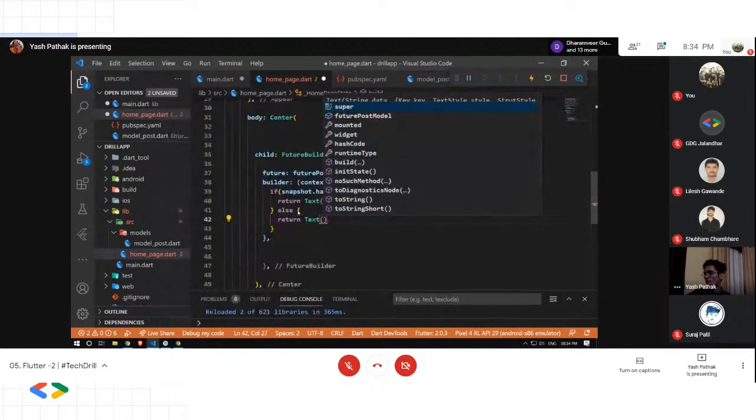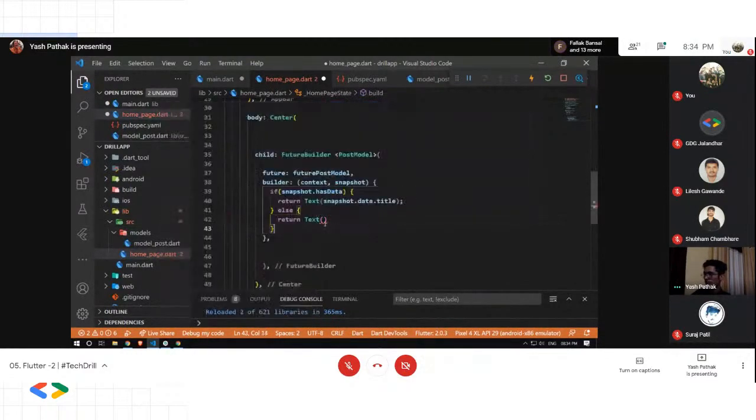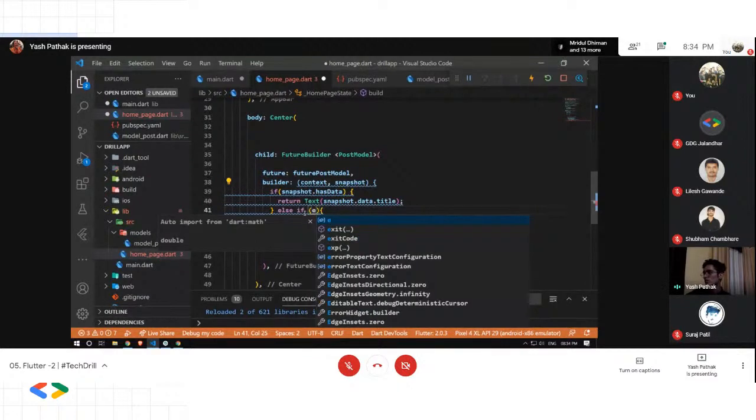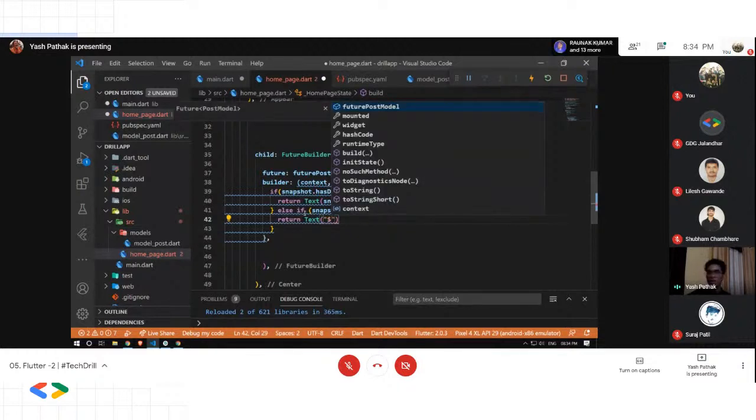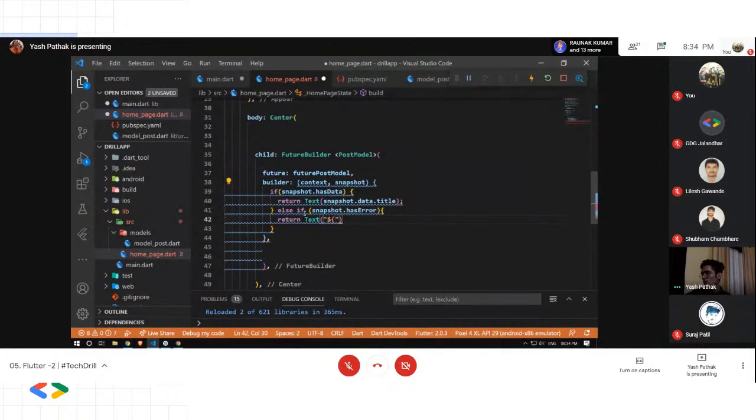So I'm using an else if statement so that I can get the error. I will write snapshot dot has error. Then I will type a dollar sign, and these two curly braces like we discussed yesterday for string interpolation.